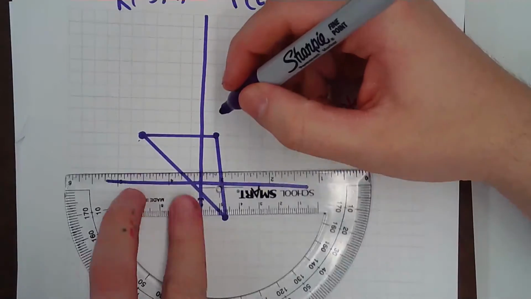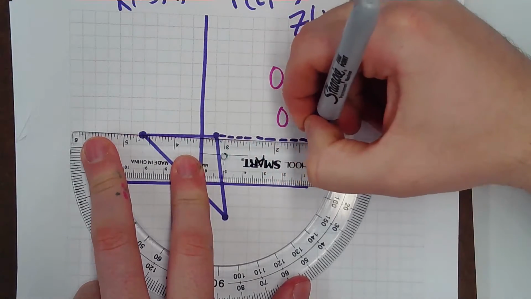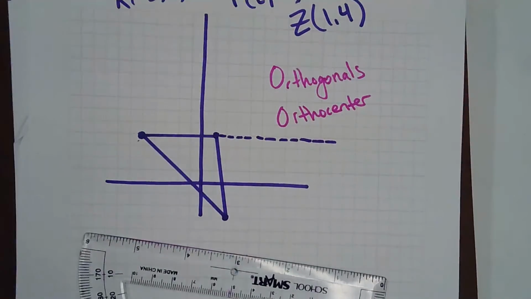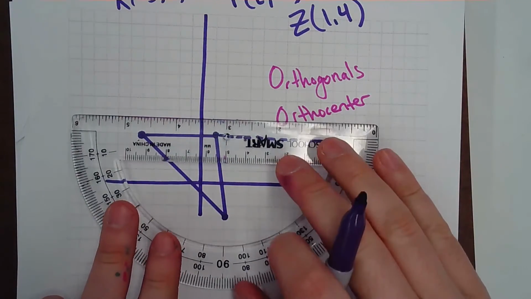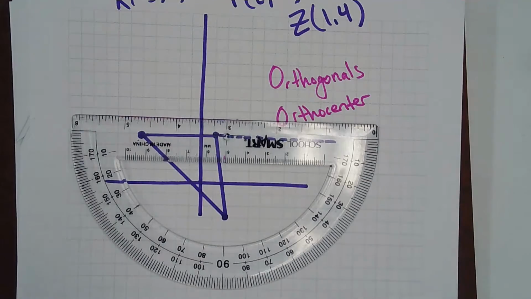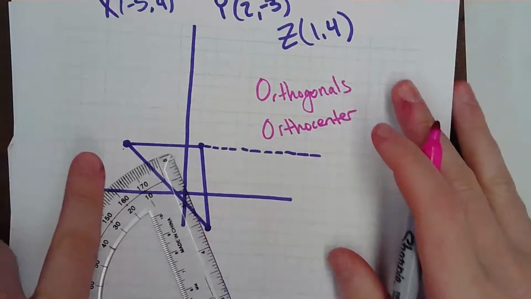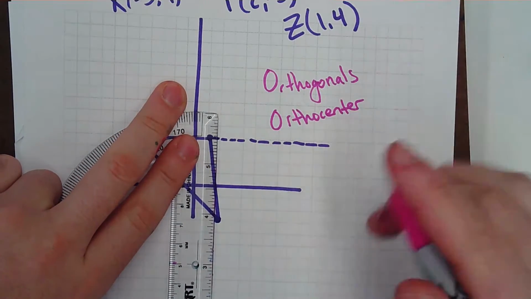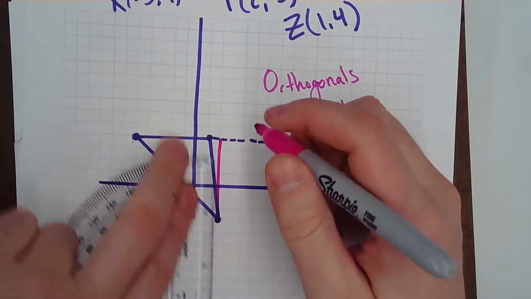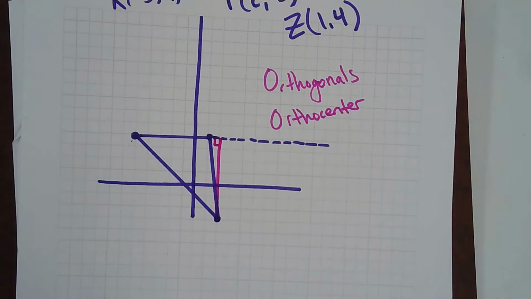So extend that line out with me, if you would. Make it dashed so we know it's not a part of our actual triangle. And then you're going to slide it along that extended part until it lines up with that vertex, which you should be able to see if you're doing it on graph paper. I don't really need a protractor to find the 90 degrees. I can just draw a line. So that is our first orthogonal.